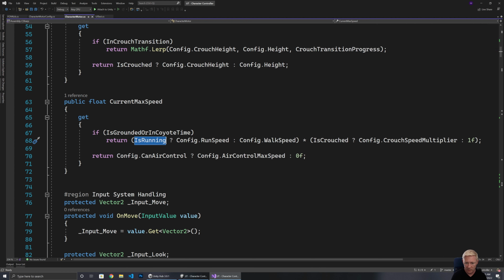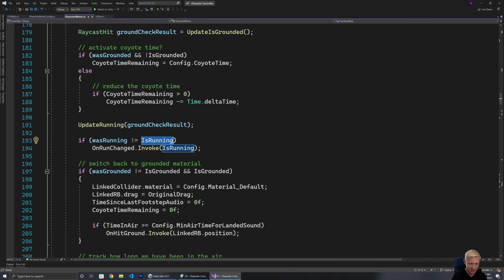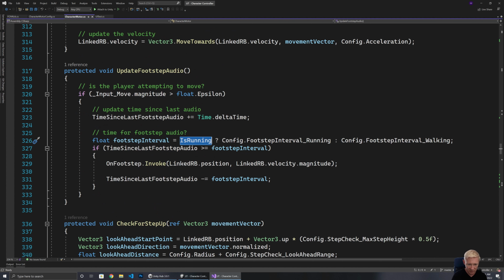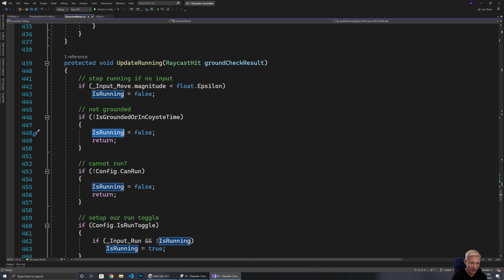So if we look, running, we are using that for controlling our max speed. We are updating that. So our general logic there is looking pretty good. So the setup here, we can see update running. It's going to set running to false if we are not grounded or in coyote time.